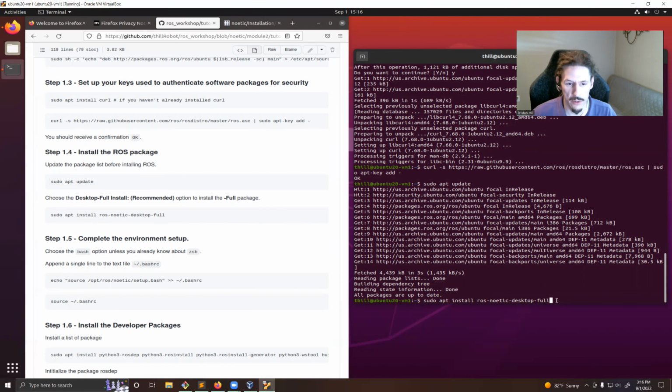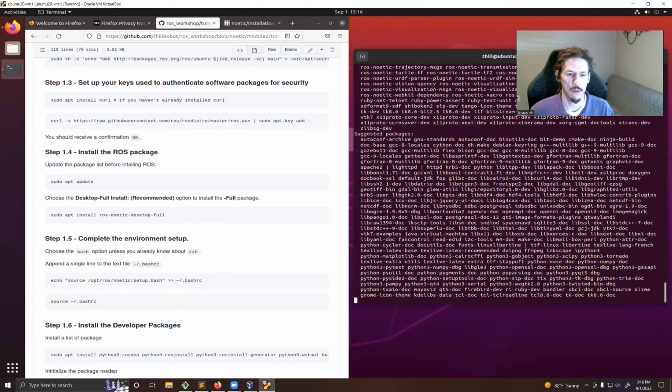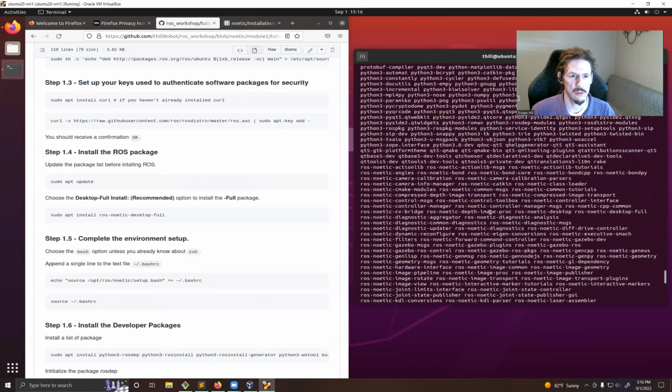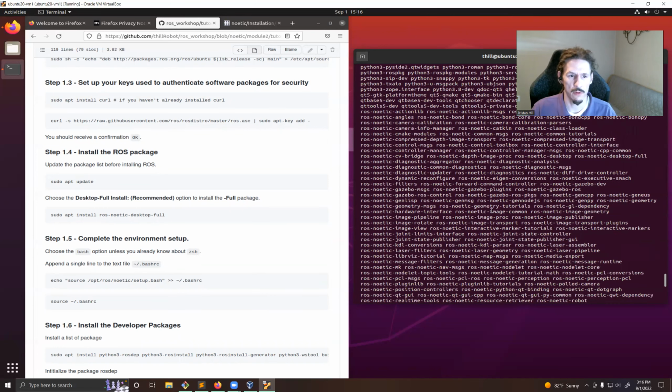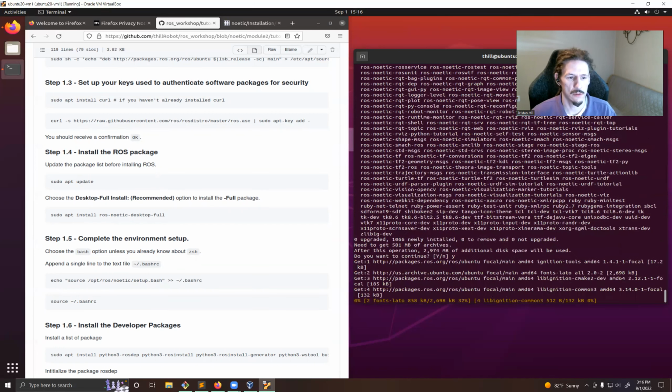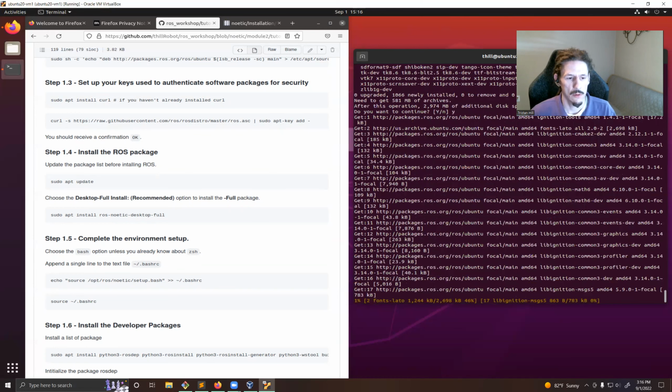We're just going to press enter, and we see a lot of things are going to be installed. Each one of these items in this list is a Linux package, and most of them are associated with ROS. Some of them may be a ROS dependency, that is, outside of ROS but required for this to work. So again, we're going to confirm with a Y to initiate the download.